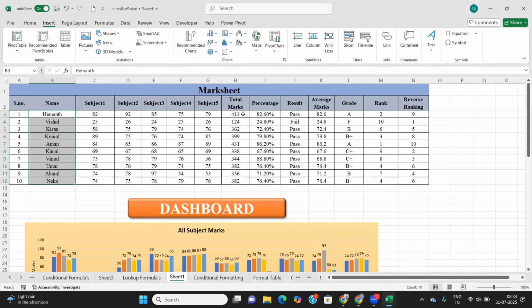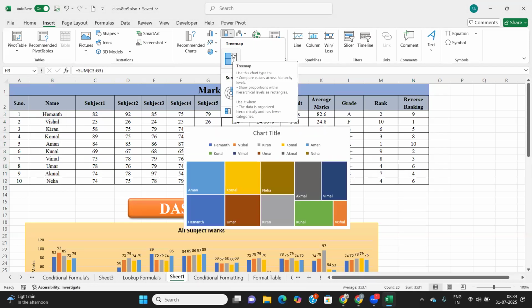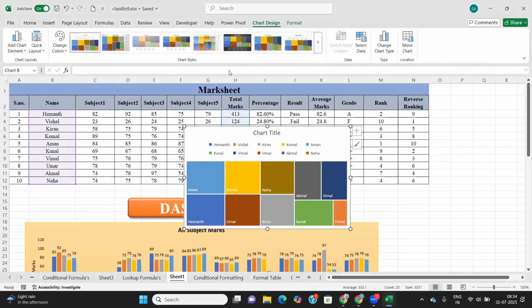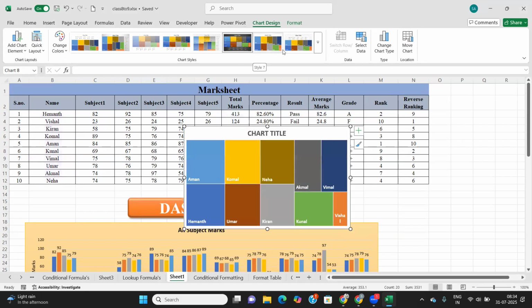Okay. Suppose here I select total marks, and then you can use these parts. Yeah, this is the same as your pie chart, but the difference is that it shows rectangular blocks, and each block shows how many values there are for this part. If we have the lowest value, then the size is smallest, and whichever value is the largest, you can show the largest block. Okay, this is like my pie chart. You can use any of the designs.